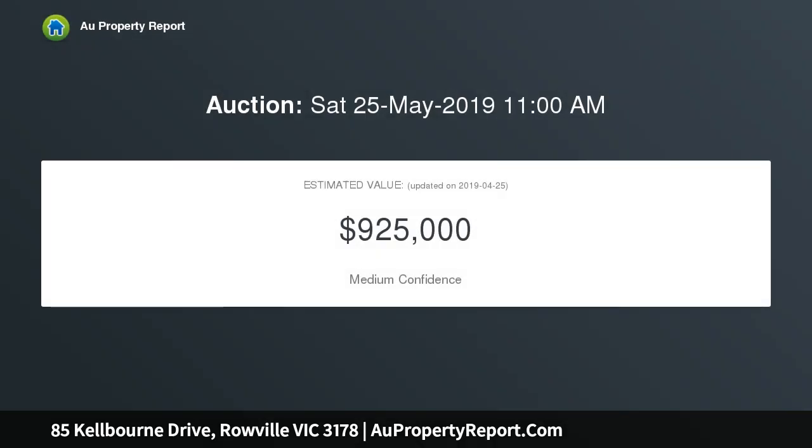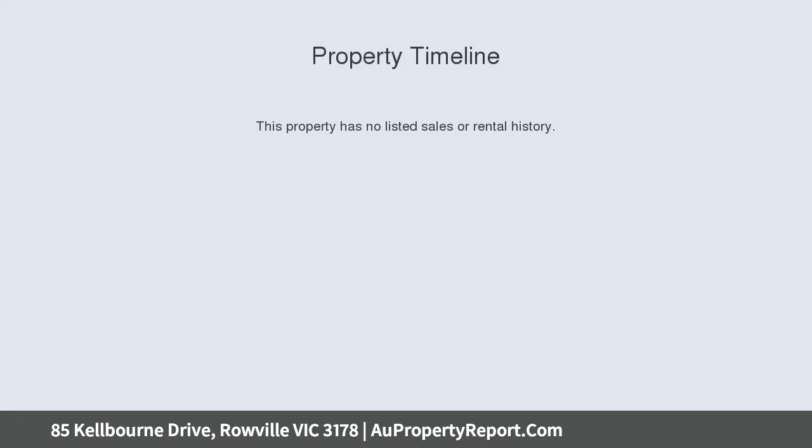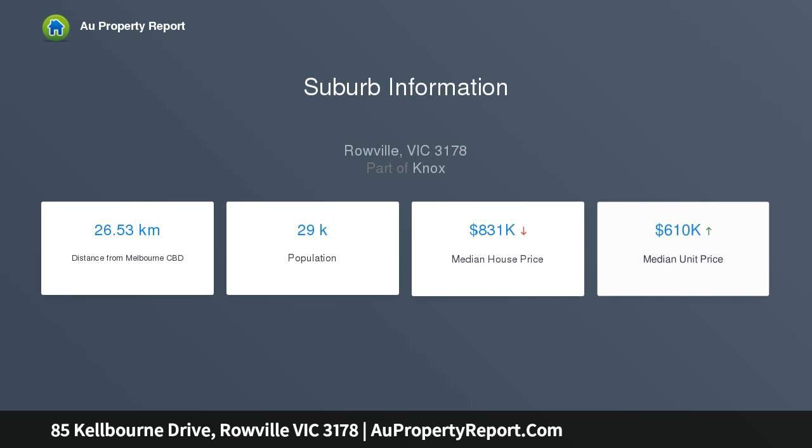In a time when most backyards are shrinking, you'll treasure this great sized block of approximately 728 sqm — a brilliant entertaining space outside. Inside, it boasts meticulously landscaped gardens and a generous backyard deck where you can watch the children play or enjoy a glass of vino by yourself or with friends and family, all while enjoying the uninterrupted mountain views.